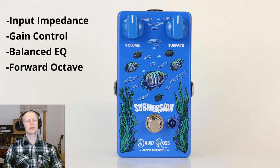Another thing is the lack of octave. I've noticed that a lot of octave fuzz pedals tend to be more dominated by the fuzz sound than they are the octave sound. And with the Submersion, I really wanted to bring the octave to the forefront, much more so than in traditional pedals.